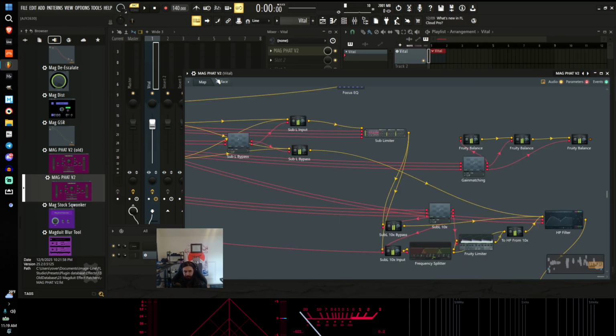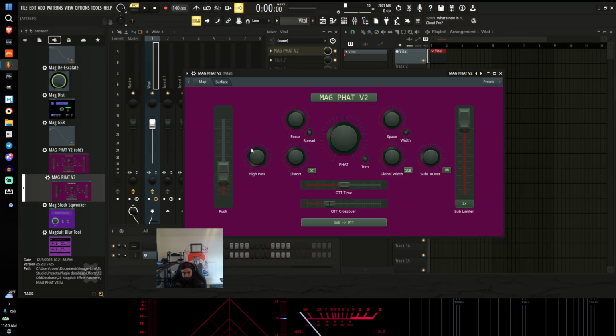I'm not sure about the sub limiter, but it should all be kosher as far as working in the context of your mix. But just be aware that because this is linear phase, there's going to be a slight bit of latency imparted when you use this tool, okay? The little bit of latency you might experience is because we are relying on linear phase crossovers, which is to ensure that our sine waves and our low frequencies stay phase coherent and phase compliant.